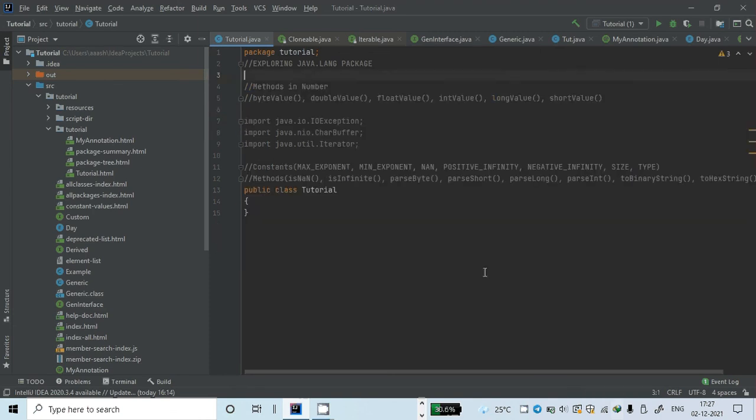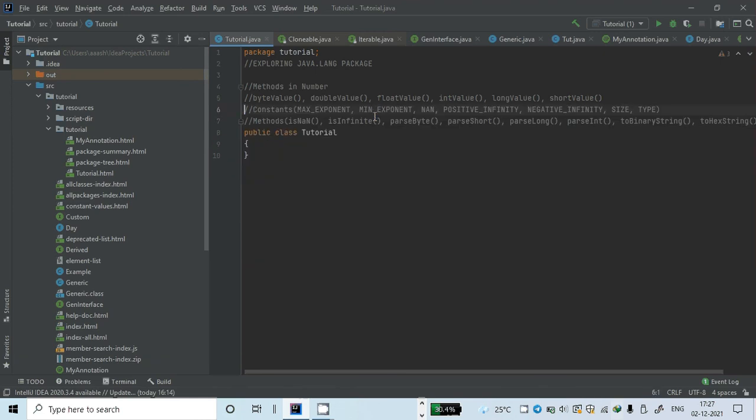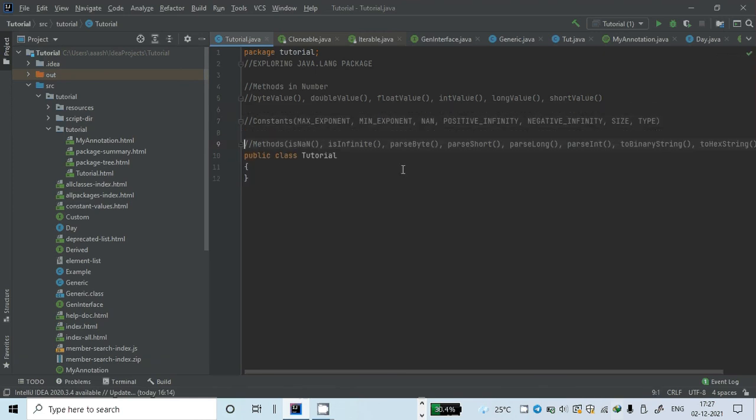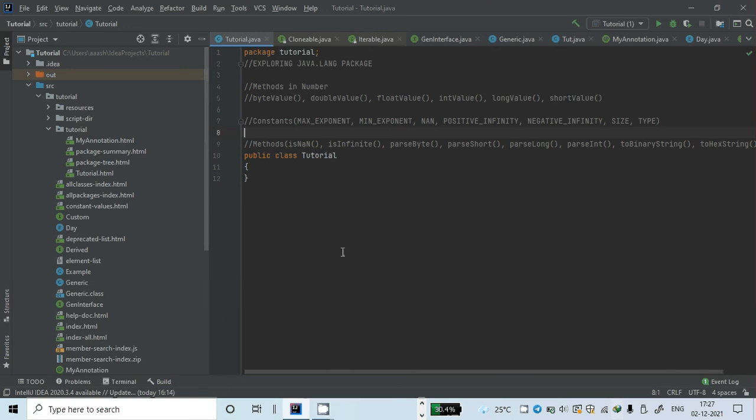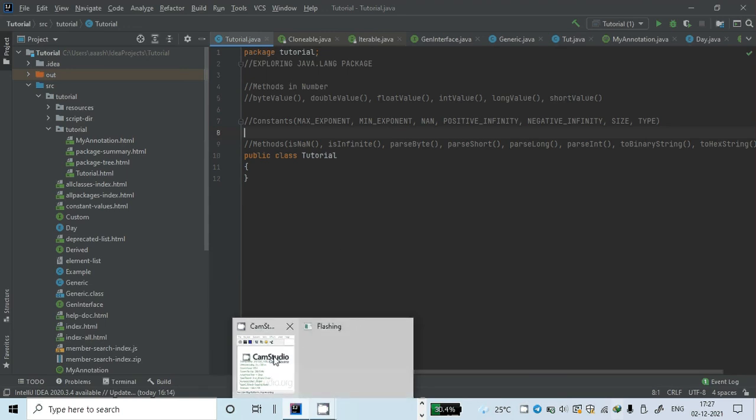So that's all I've got in this particular tutorial. In the next tutorial, we are going to talk about the methods in the class Number, and we are going to discuss certain constants and methods, etc. Some other concepts I will also be introducing in the next tutorial. So that's all I've got from this tutorial.